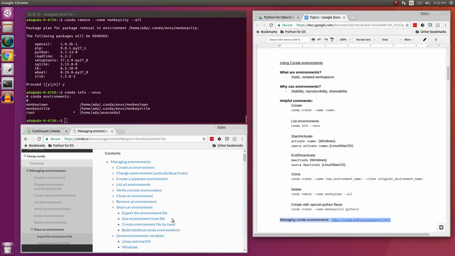Alright, so I think that you will find this useful. I suggest that you start using environments now. They're really handy and will save you trouble in the future. And if you get into the habit of doing it now, it's going to serve you well later, and you won't find it very difficult at all. It'll become second nature. Alright, so that wraps it up for this video.